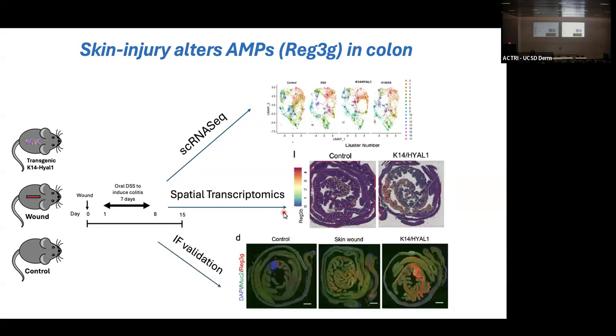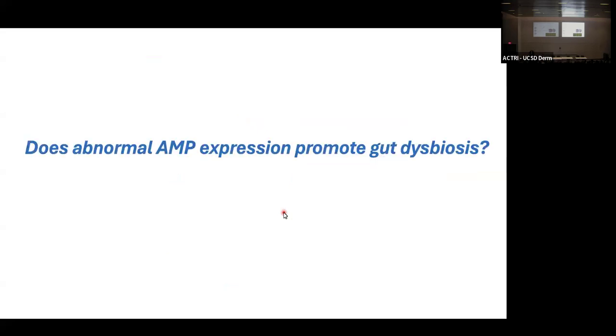And we could validate that then after doing the unbiased genetic approach by just immunostaining. And what this swirl is, is the mouse intestine rolled up like a jelly roll. And the red is showing the expression of the Reg3 protein. So you see in the mouse that has the hyaluronidase, but nothing else, it's making tons more of the protein. The green is the MUC2. That's also different, but a more subtle difference from control. So the antimicrobials change in the gut after a skin effect.